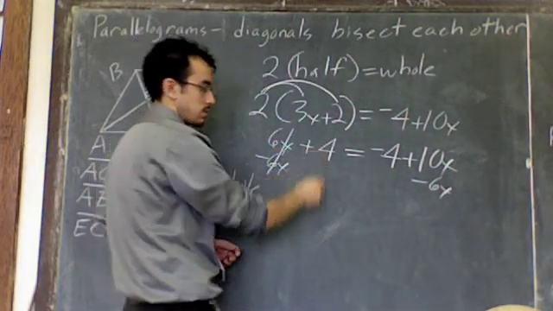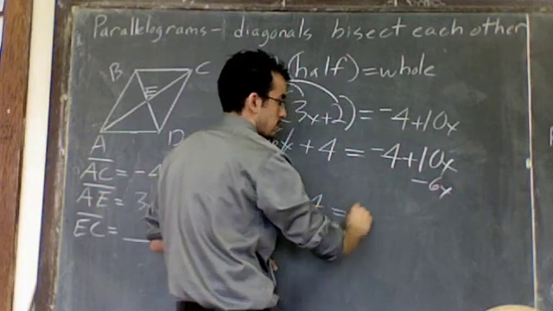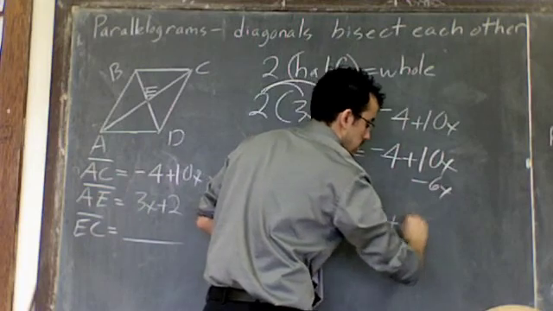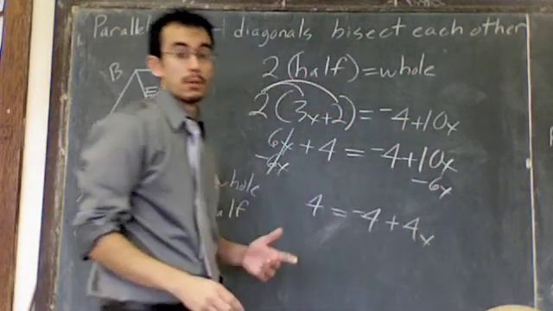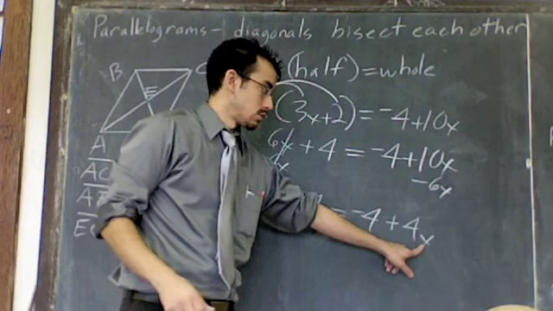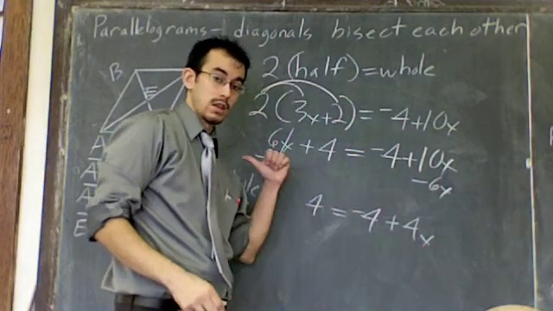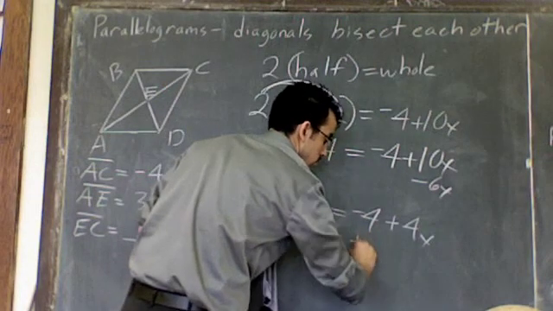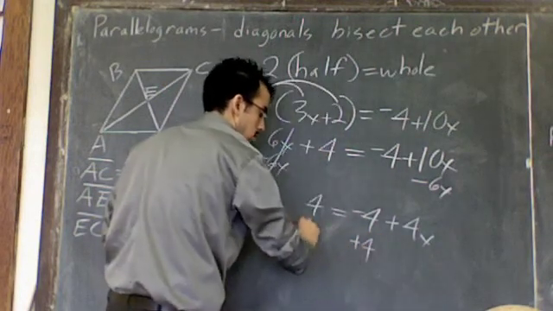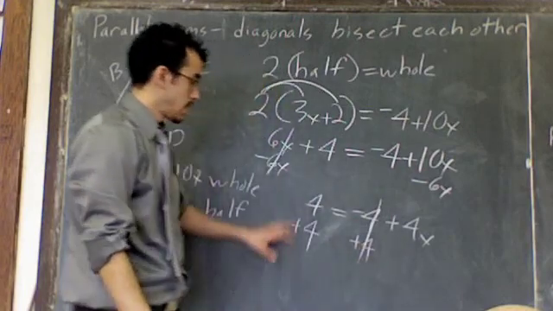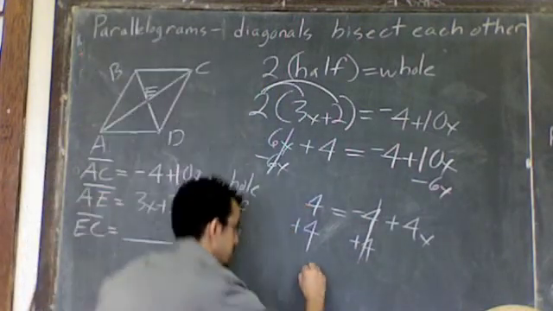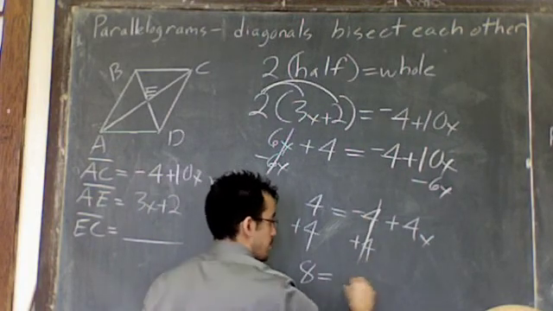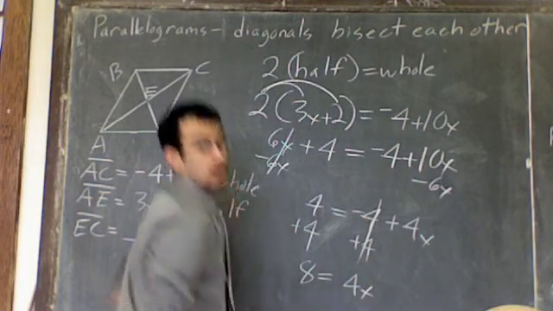These 6Xs will cancel. Leaving them with 4 equals negative 4. 10X minus 6X is 4X. We're almost done. We need to get X alone. Well, since X is on the right, everything is coming to the left. To get rid of this negative 4, I need to do the opposite. I need to add 4 to the right and to the left. The 4s will cancel. 4 plus 4 is 8 equals 4X.